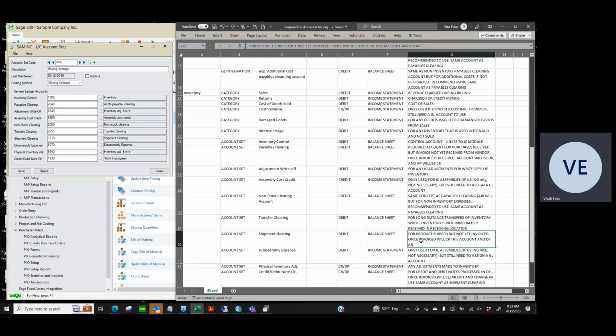It really depends on your procedures. I do have clients where shipping does their thing, and then once all shipments are done, accounting reviews all shipments not invoiced, and accounting converts those shipments to invoices. I have other clients where they want shipment and invoicing to be done all at the same time. Sage does support that, but this account is still required.